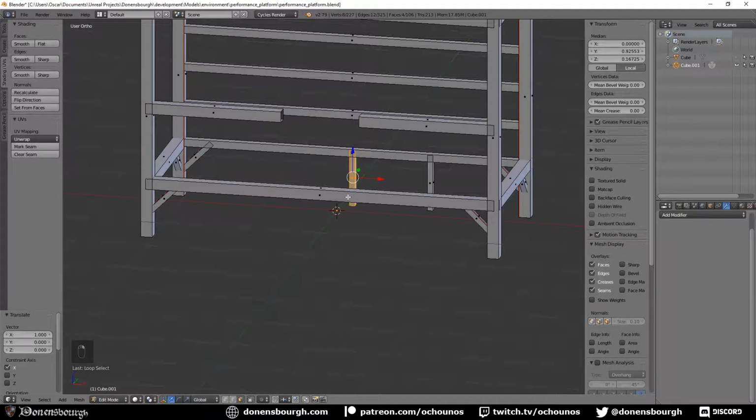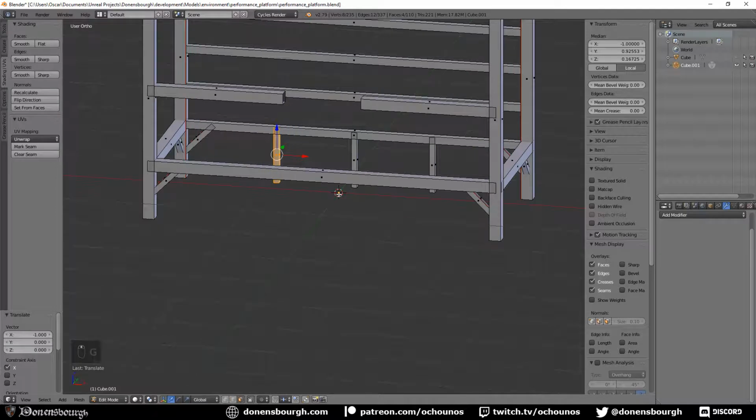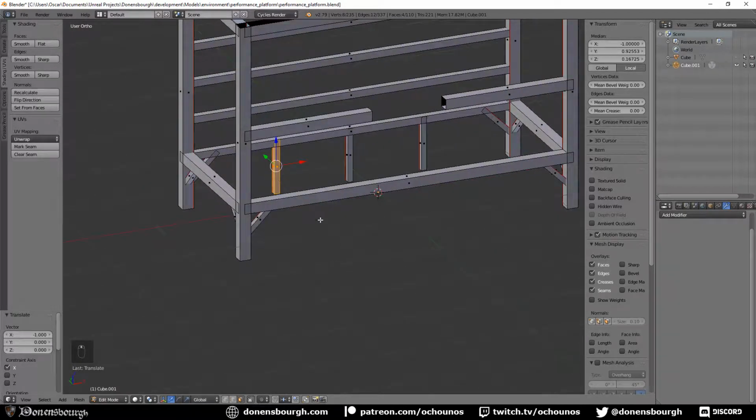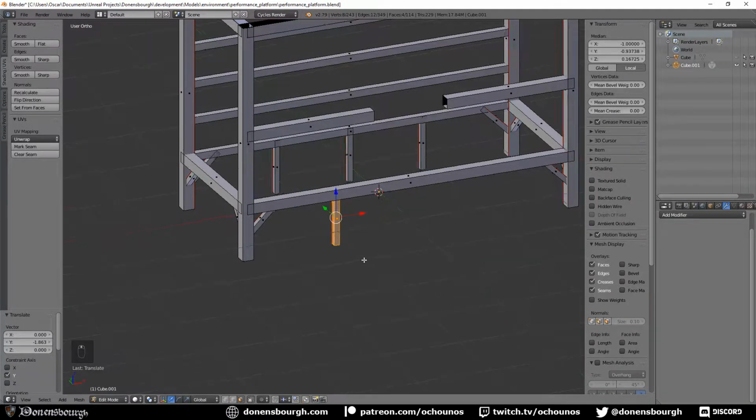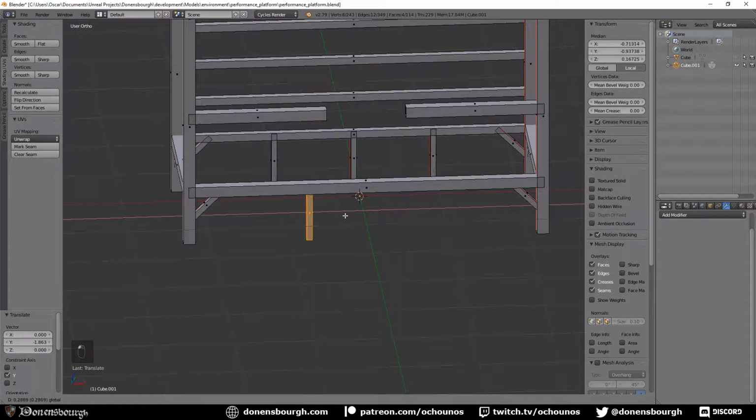And duplicate. Oops. Okay, and I will create also another one, but in that case it will be in this area, and needs to be closer to the place that we are working on.